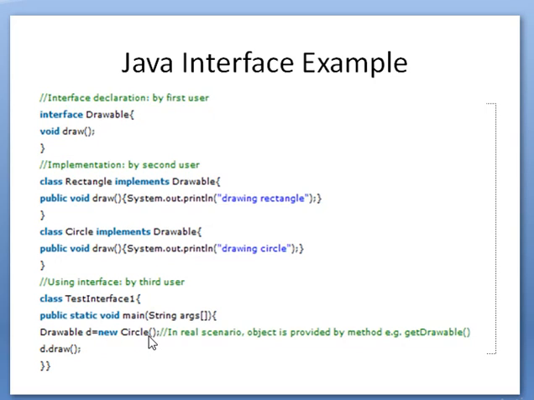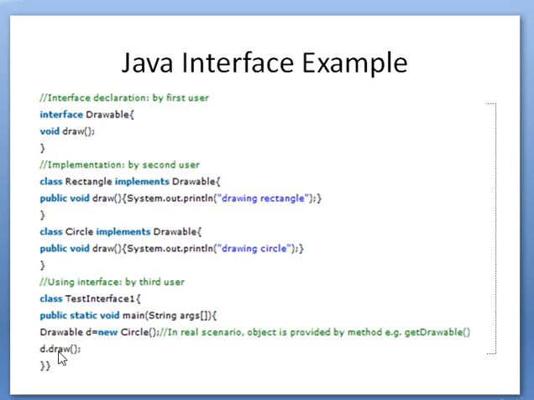Generally, what is the process to create an object? The process is class name, object name equal to new keyword and class name. But here we create an object of the Circle class, yet we are not using the class name Circle and the object name d. Here we are using the interface name. It is called upcasting. This is a concept which you will learn afterwards. Okay, so we have d. d is a reference variable of the interface, and this d has a reference to an object of Circle.